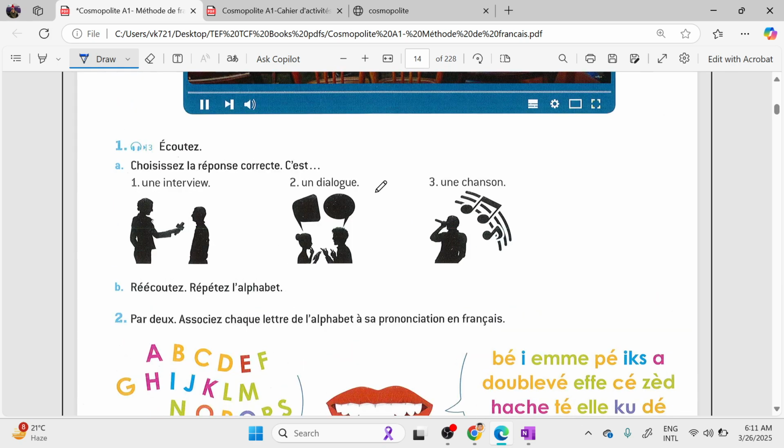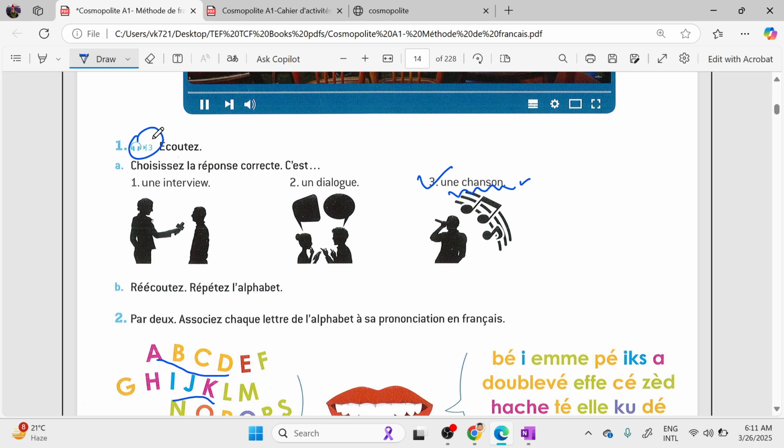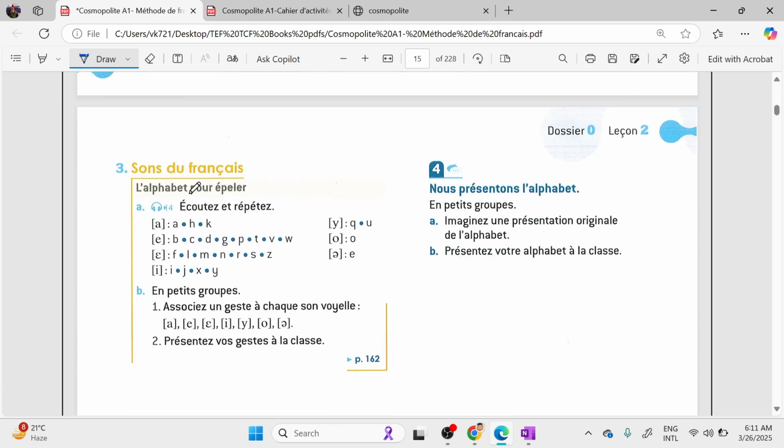We tried this audio 3 and everyone was clear with it. This was an alphabet-based song, a b c d. They were singing this song based on the alphabets, so basically their lyrics were these letters only. So you listen to audio 3 in the previous lesson and you'll get to know this also. Okay, perfect.